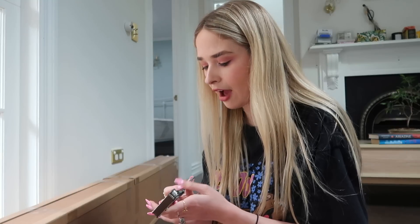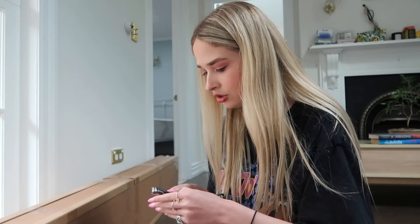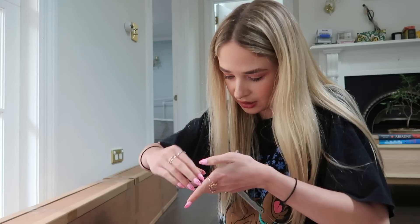I feel like the best technique right now — I have my boyfriend's fancy multi-tool that has a screwdriver and a bunch of other stuff. I'm just going to unpack everything, look at all the pieces, and figure out how to put it together. I've put together IKEA furniture before, so I feel like this should be fine. We'll see how we go — I'm already struggling with this and with my nails, so it's not the best start.